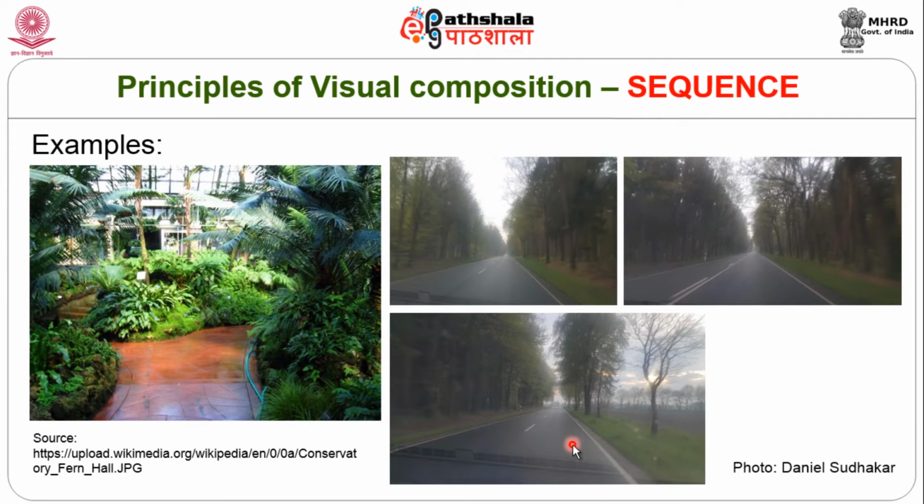So, you could see here the principles of visual composition, like sequence, like how do we move, how does one see as one travels, what do I see at point A. I would see the trees spanning out, and as one moves through the entire landscape, suddenly you are in the midst of an avenue, where the trees start to overbear the highway and become very strong elements and make the space narrower, and suddenly one moves through, and the entire right hand side starts to open out into a huge field, and that is how there is a sequence.